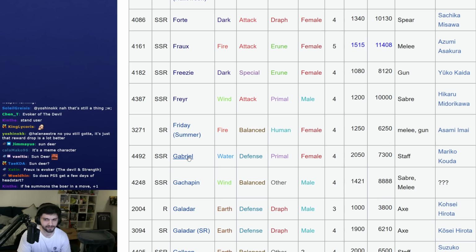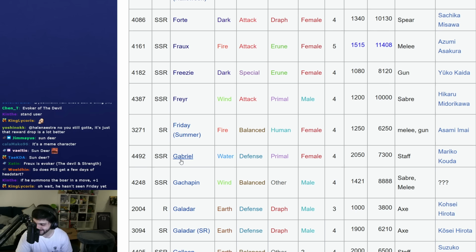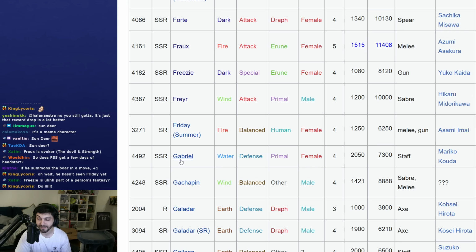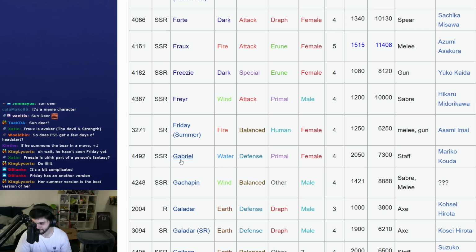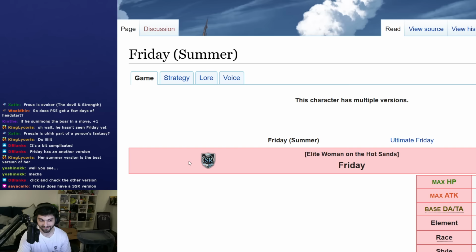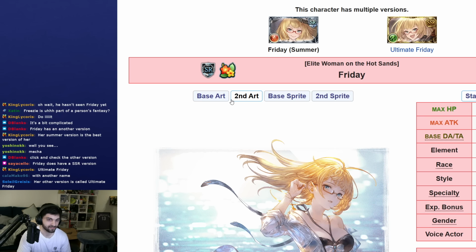I can't help but notice that Friday is a summer only character. Can't help but notice that they don't have anything but a summer outfit. It's a bit complicated. Can we uncomplicate it for me real quick? Friday has another version, so they're another character. Oh, that's not even that bad of a summer outfit. They're called Ultimate Fry.